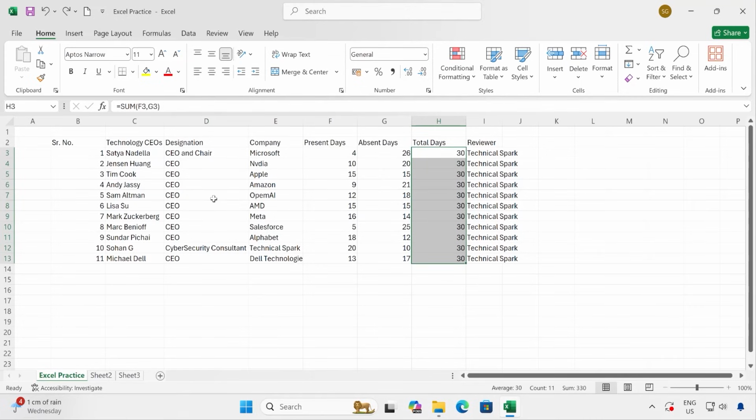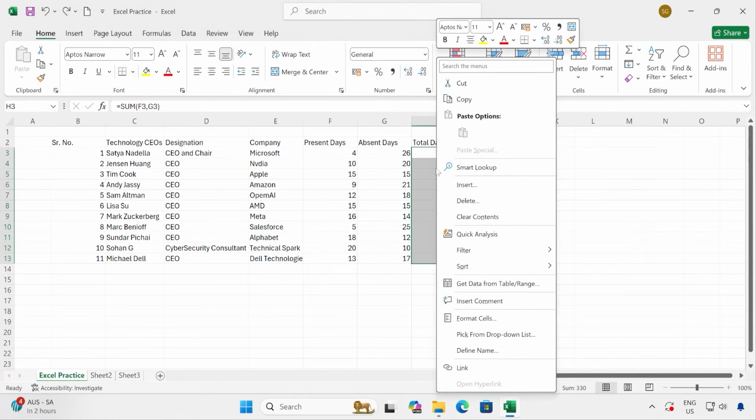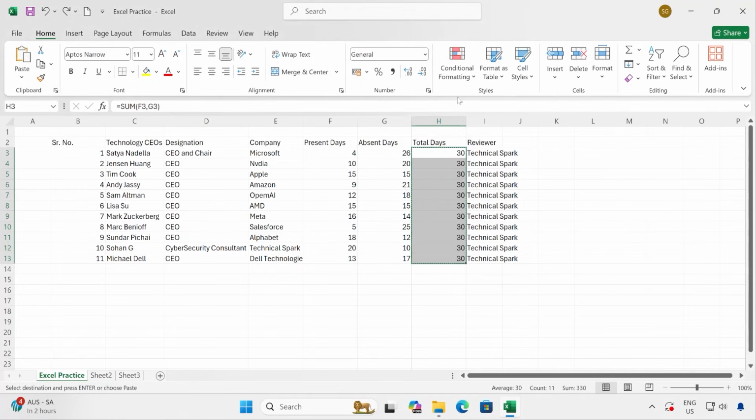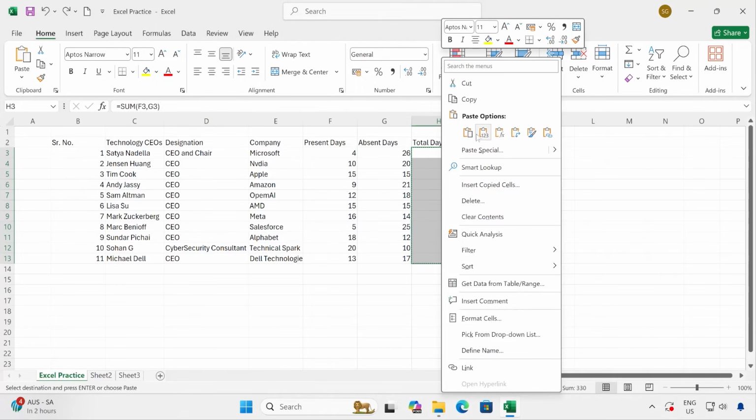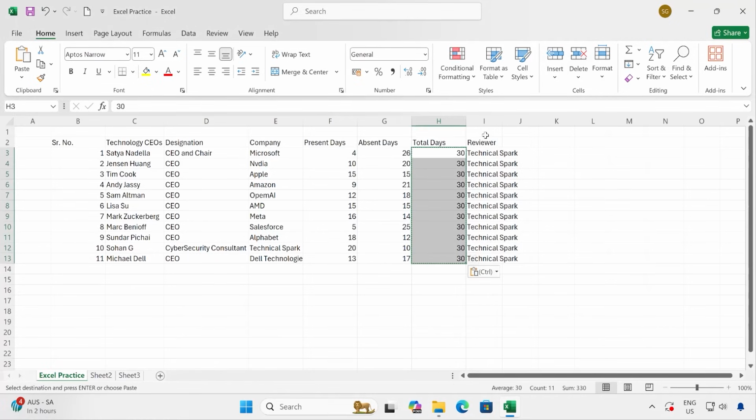Now guys, just remember one thing. Whenever I click on this particular cell, I can see the formula here, but sometimes it is tricky or annoying to see the formula instead of the actual number. So you can simply select the cell where the formula is applied, right-click and select Copy, and again right-click and select Values. As soon as I select Values, the formula is completely gone from the formula bar for the cells we selected.